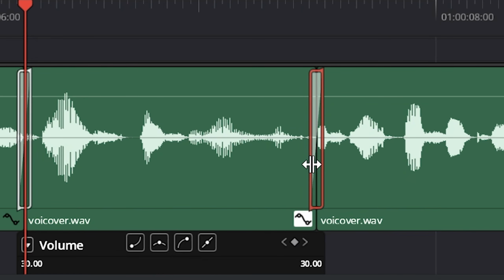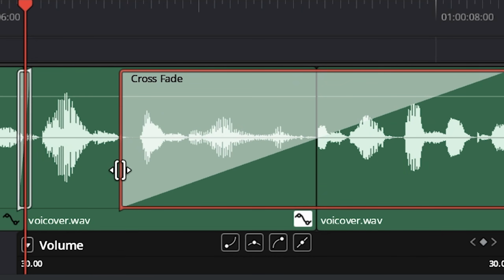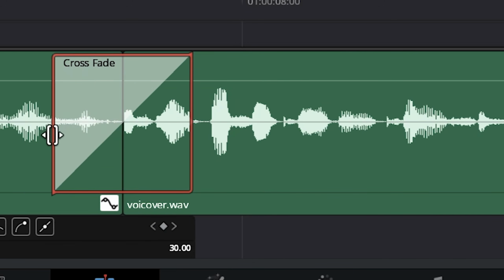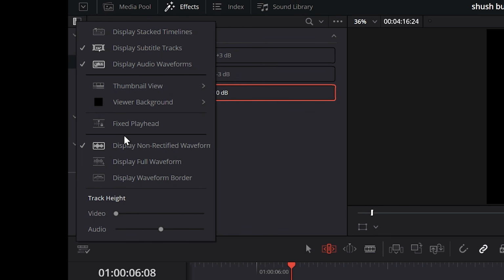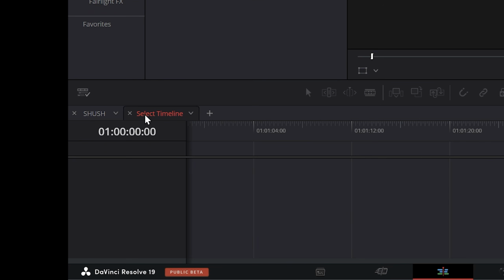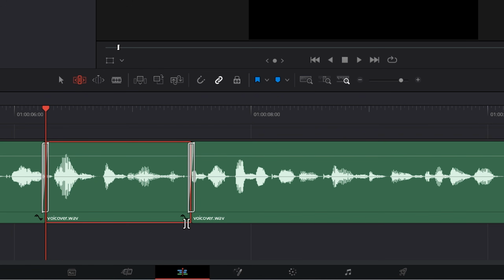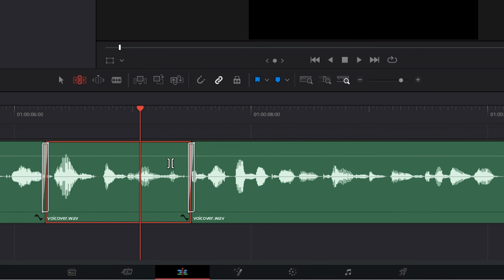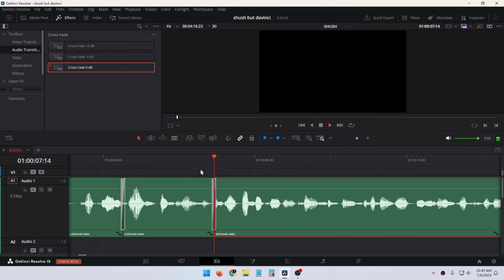But the problem is that I often grab the crossfade instead of the edge of the clip because there's just this little amount of space where it grabs the edge of the clip. And if I move it just slightly over, it grabs the edge of the crossfade. Can I make crossfades appear differently? Display stacked timeline. Oh, this adds tabs to your timeline. That's very nice. And if I click down here, it just hits this thing. So I'm assuming it's just easier to trim with keyboard shortcuts and not with the trim tool. And I have to get it super close to the edge for it to work, which leads me to accidentally grab the end of the crossfade.